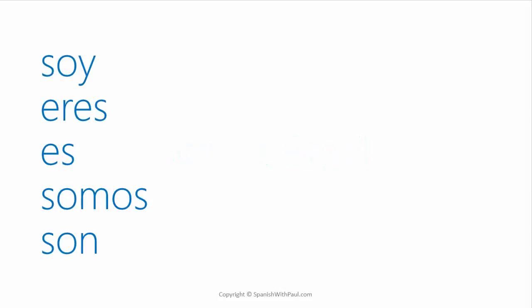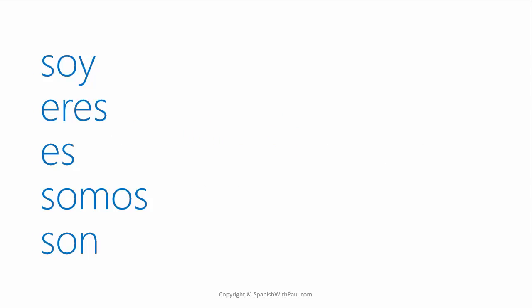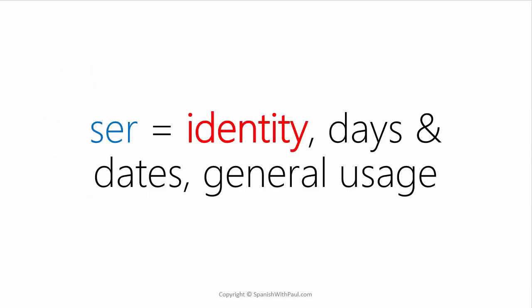So here we were working, practicing with the present tense of the verb ser, soy, eres, es, somos, and son. And hopefully you also recognize that through all of these examples, we were doing things relating to identity. For example, your name or where you're from, if you are tall, and also the identity of inanimate objects like the car was red or the tree was tall. Then we had the incidental uses where we can use ser for dates and times, and also just the general usage of it is. So that's what we were doing in this video, practicing just that basic present tense conjugation of the verb ser and using it with all the ways that we typically use ser for to say I am, you are, he, she, or it is, we are, and they are.